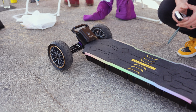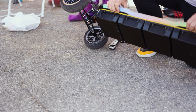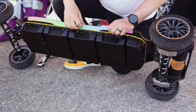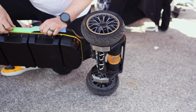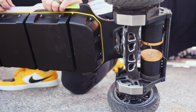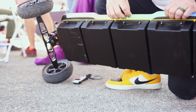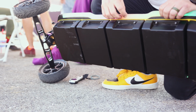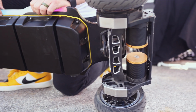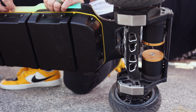You want to flip the board up so you can see the new enclosure? Sure thing. One of the cool things that we did with the V3, this enclosure and deck, is in going from 14S6P to 16S8P, we're increasing the battery size by about 33%. We managed to do that without increasing the weight of the board, using new deck and enclosure materials to save weight. So the Major remains at about 58 pounds, but to us it's a considerable upgrade, since the 1500 watt-hour version of this board weighed the same.